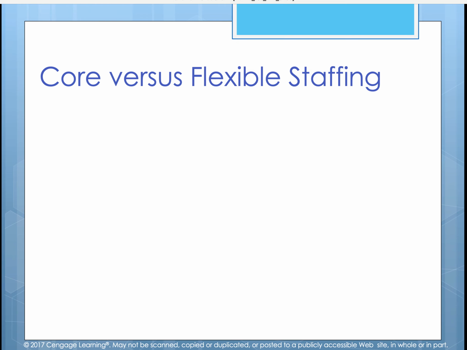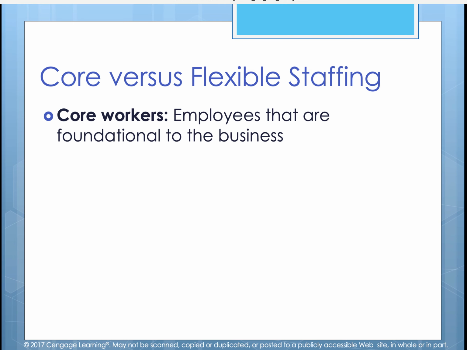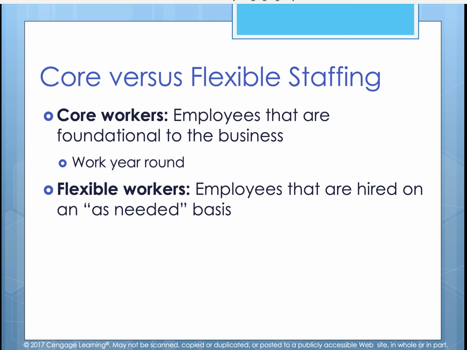When we look at the difference between core versus flex staffing, core workers are the foundation, right? Those are your traditional workers in the workplace. Your 9 to 5s, your 8 to 5s, whatever the case may be. They're usually full-time, part-time. They are there. They usually work year-round. Flex workers are as needed.